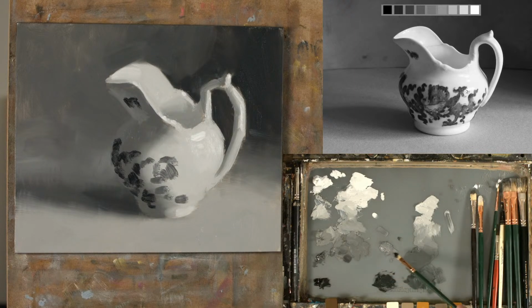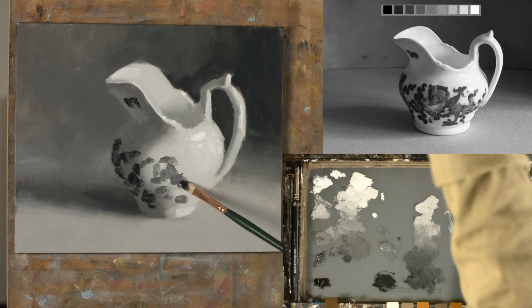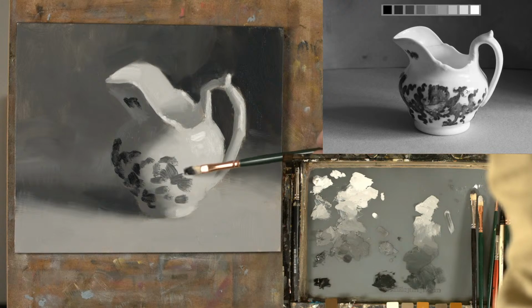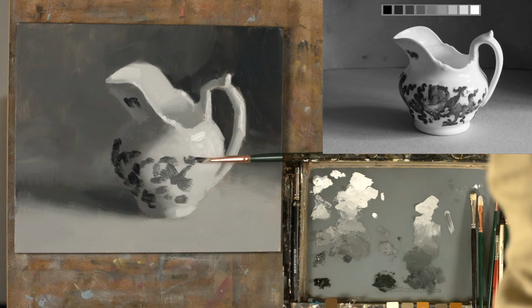These are really just dabs I'm putting down, you know. But because we've thought about the values, it works well as a pattern. If you squint down, if you wanted to, you could try and paint this perfectly. This little jug is a favourite of mine, and I've painted it many, many times.